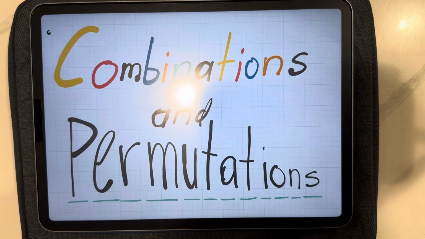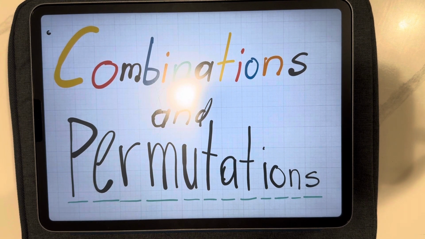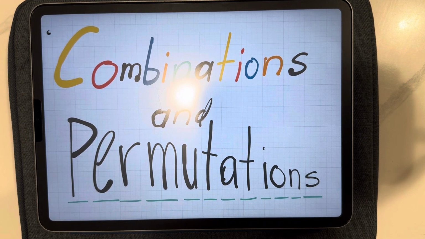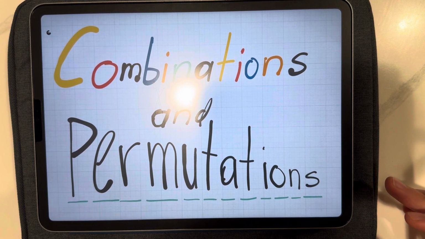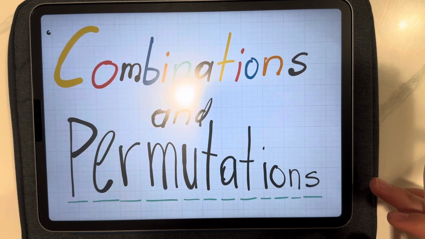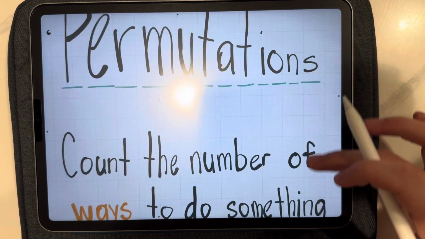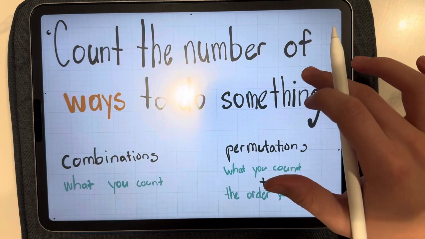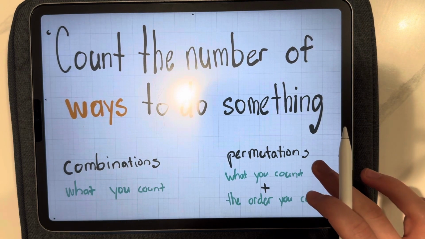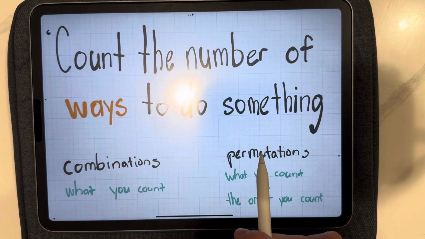Hi, my name is Lucas Weintraub, and today we're going to look at combinations and permutations. These are both very similar things, but sometimes they're hard to grasp, and most people don't know the difference between them. They're easy to get mixed up, and I'm going to show you the differences and how to calculate math with them. So, combinations and permutations are both tools that count the number of ways to do something.